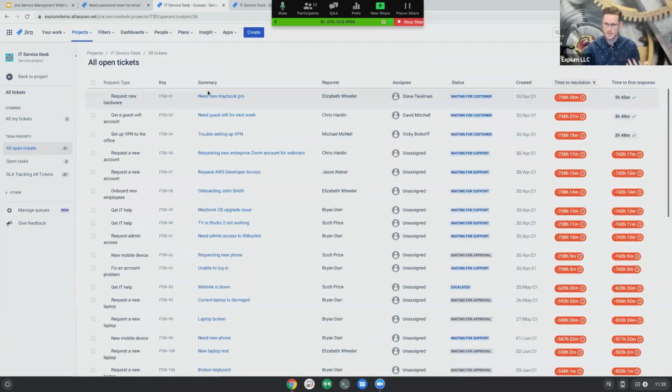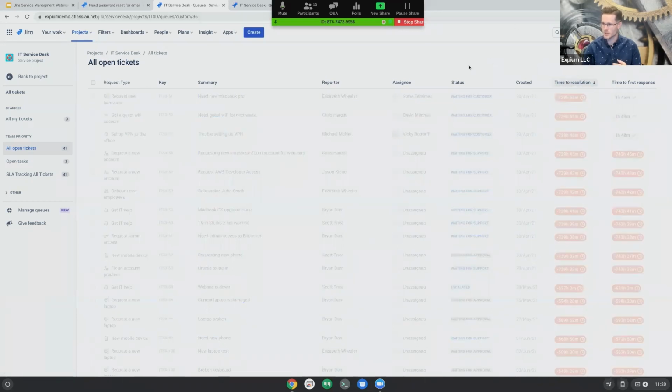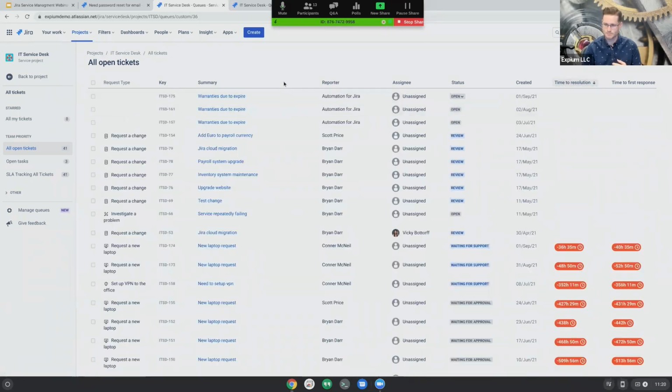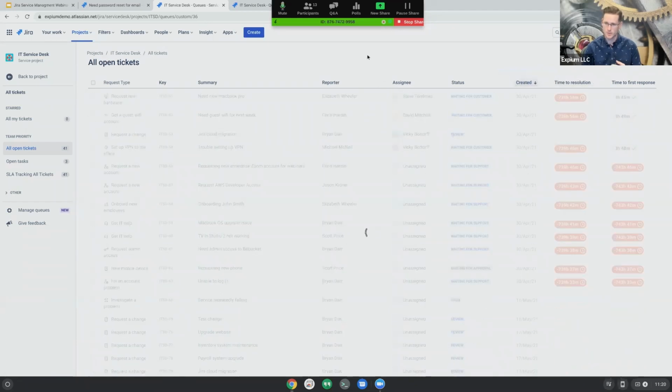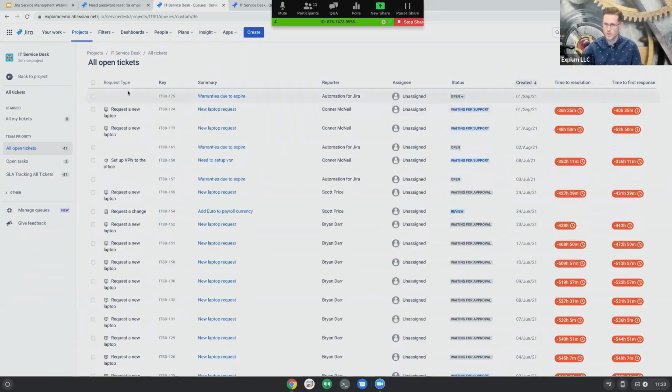And so we've got a lot of tickets that have come in here over the time we've been doing this. We'll go ahead and flip this upside down so we get the short SLAs first. Actually, I'm going to sort by this one. So you'll notice we can sort by any of these columns, and we can also bring in any other columns we want. But this is going to give us basically a pre-filtered queue we can build out, and we can build out as many queues as we want.